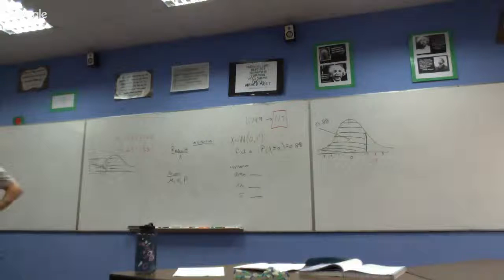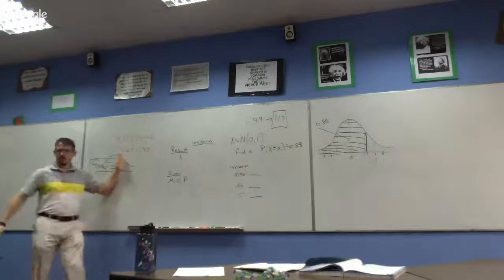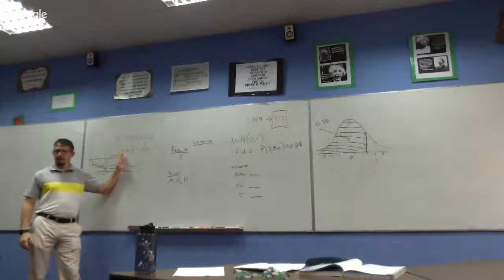Now, how would I know? How can you look at this and tell whether it's going to be positive or negative? Because your answer is located in the negative side. How do you know it's over there? Because if you already give us something that's greater than, it's obviously going to be less. What if it's over here? You have to look at the number that you're using. How do I know that? Because the area is less than 0.5.